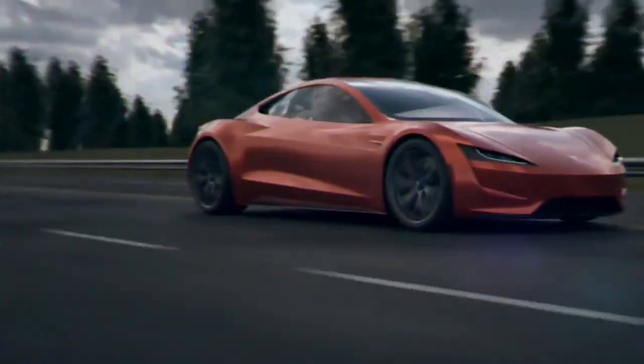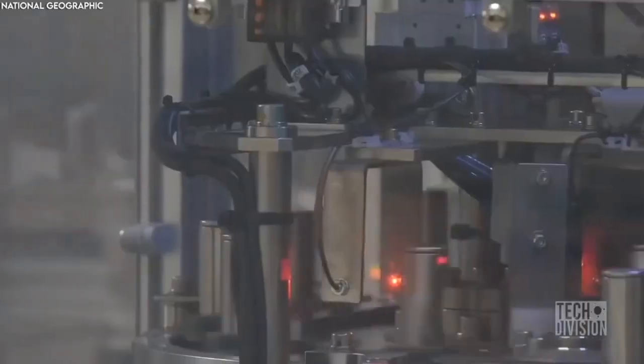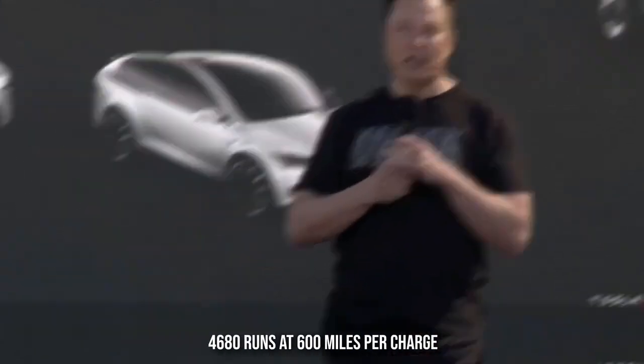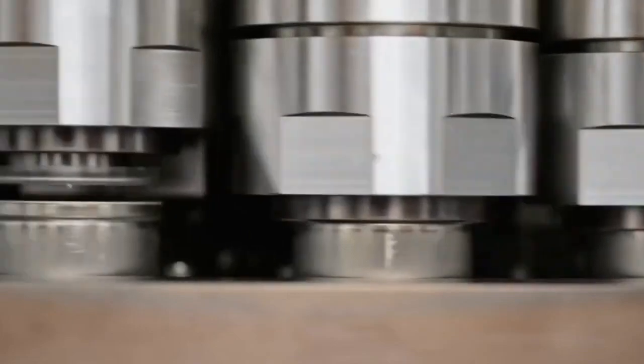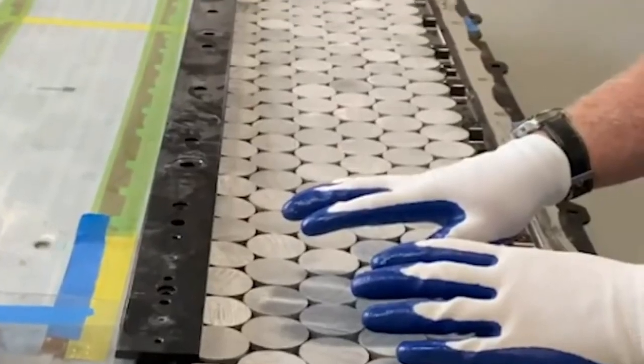It is surprising that Elon Musk has not acquired Ampris yet, as the CEO of Tesla would naturally not let revolutionary technology reach another EV maker first. Whatever relationship they have is currently under wraps. The current most enhanced lithium-ion battery, the 4680, runs at 600 miles per charge, and even that is still in production. Nanotech has more than 700 miles worth of energy per charge at its initial stage. Since most EV owners use approximately 50 to 200 miles, the cars could have three times their current charge per mileage.